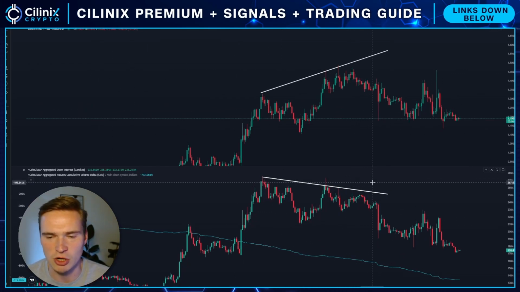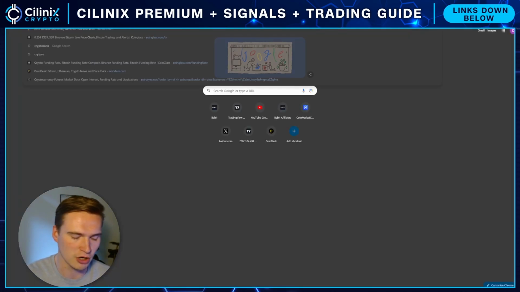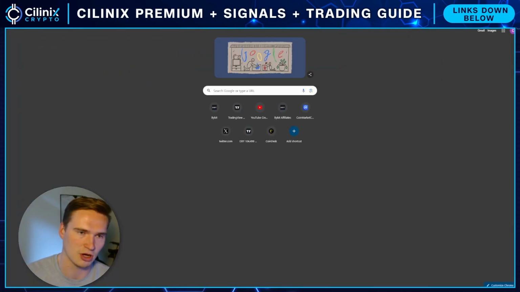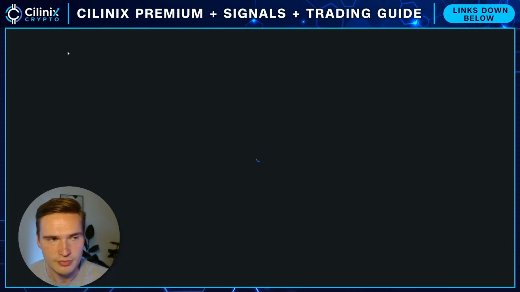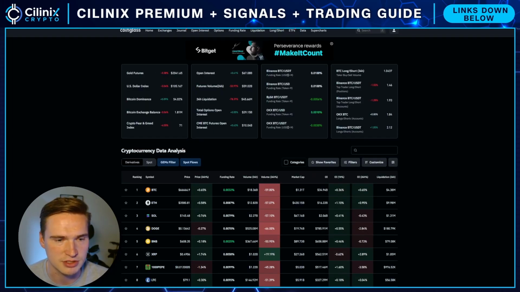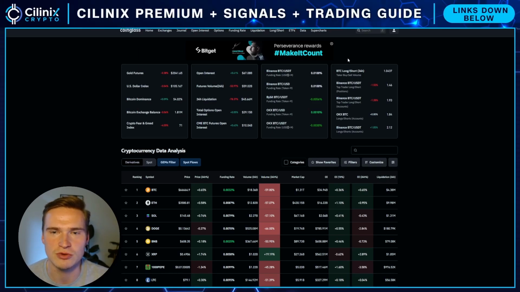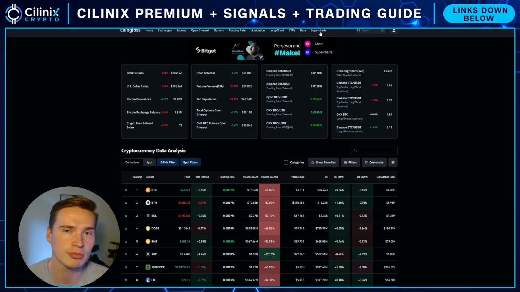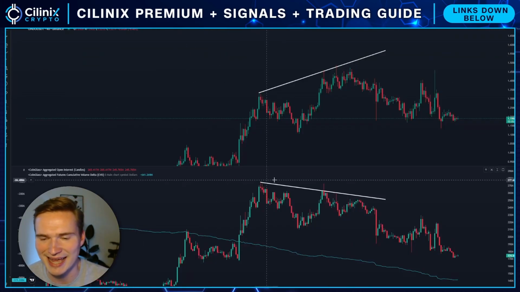Now, if you don't know what open interest is, first of all, if you want to have that on your chart, what you should do is go to coinglass.com. So here you can see their main website. Let me quickly do that right here. You can also see the name at the top. If you go to that website, coinglass.com, and you go to supercharts at the top, all the way to the right, then you can add aggregated open interest in candles to your chart.